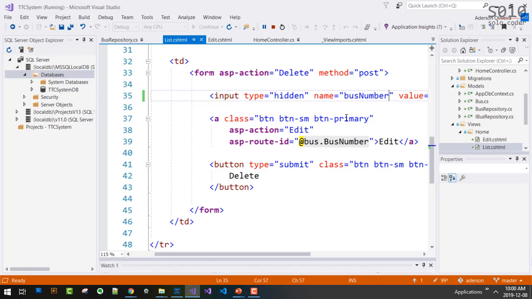In the button itself. In the button? No, but the delete button is submit. The delete button is not a link. Oh, okay. So it doesn't work with route. No, I mean, route will be okay for links, not for buttons. Oh, okay. For buttons, it will use whatever is here. The submit one is using the post method. Yeah.